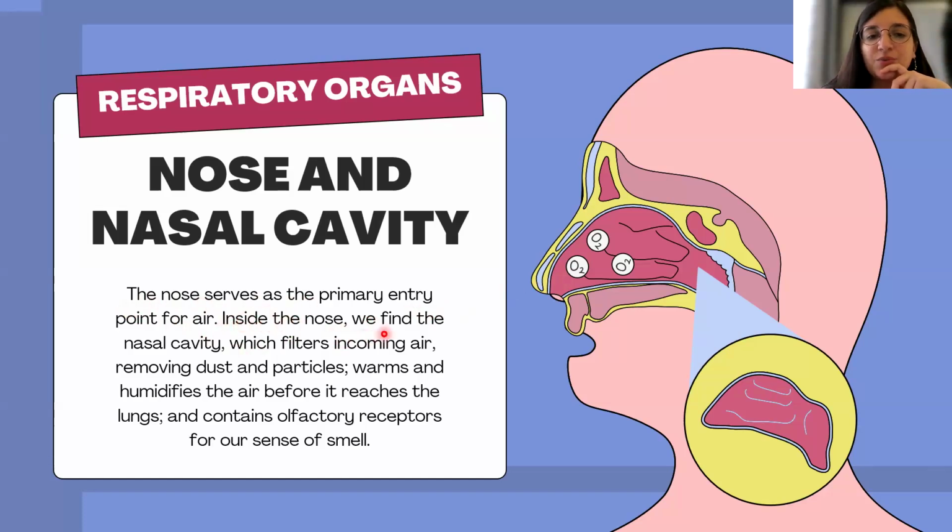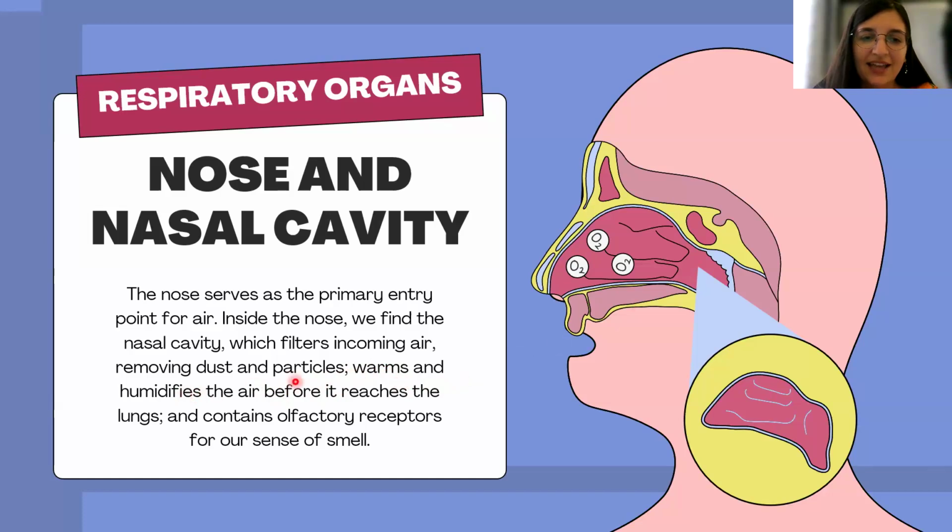Then inside the nose, we find the nasal cavity, which you can see here. And the function here is that it filters the air. So inside your nose, you notice there's hair. There's also mucus. So as much as you might dislike nose hair and mucus, it's actually there to help you. It will trap all the dirt that's going in. It will be trapped by the tiny hairs in your nose and also by the mucus, the green stuff in your nose. Or it can be different colors.